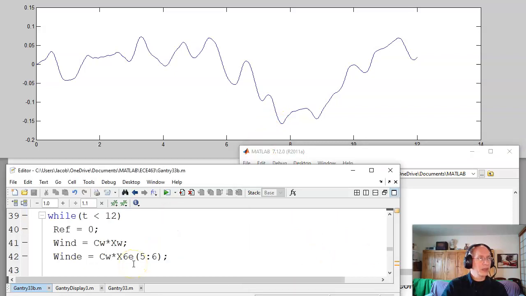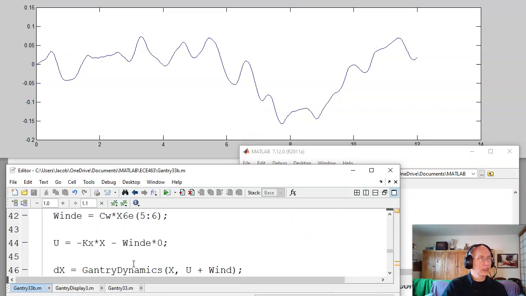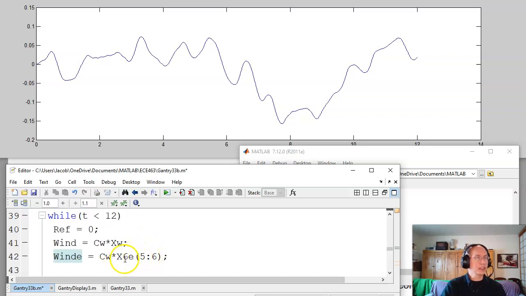I'll now go back into here. Right here. I'll now try to subtract my estimate of the wind. So I've got the observer states, x6, the augmented sixth order system, times my wind. That's my estimate of the wind.